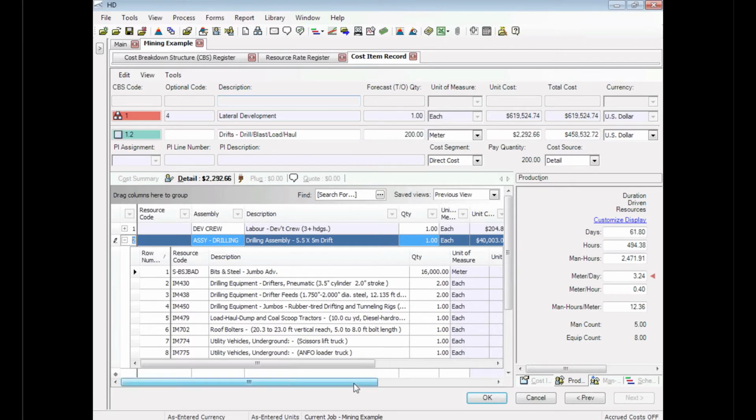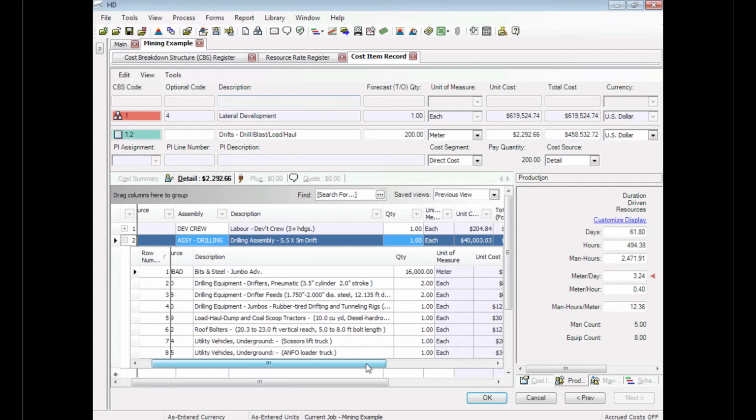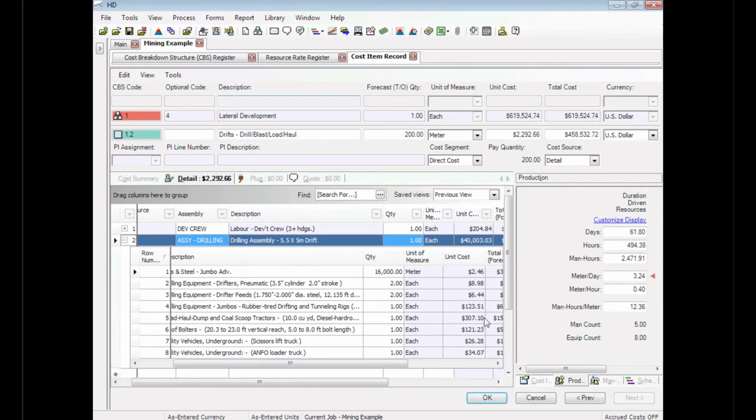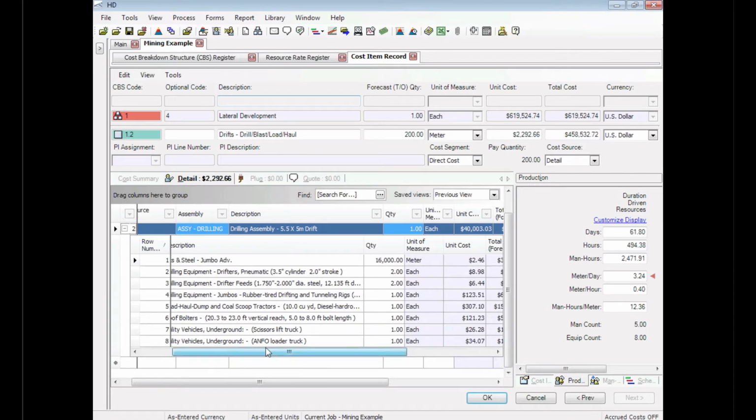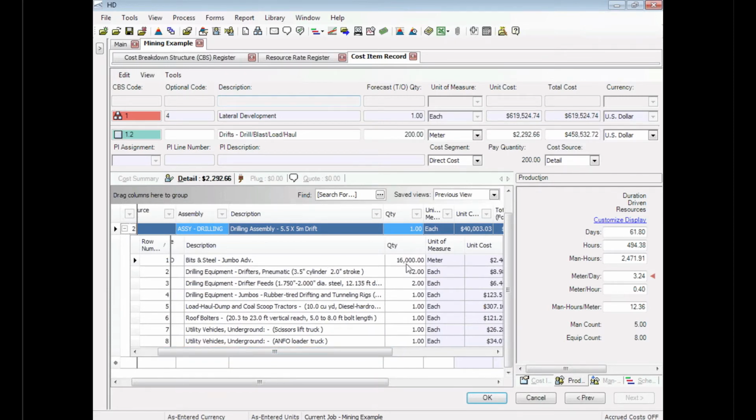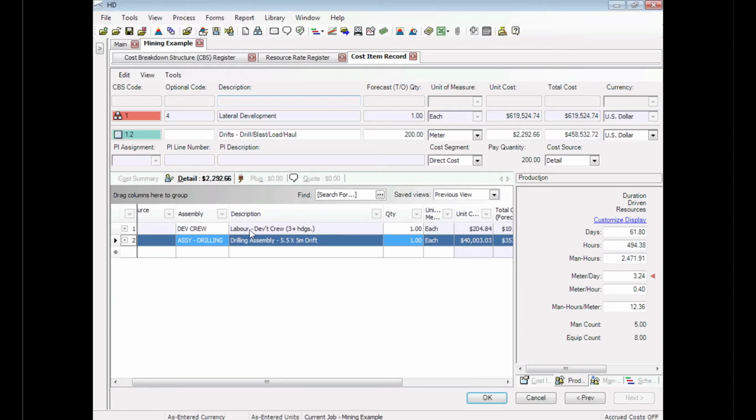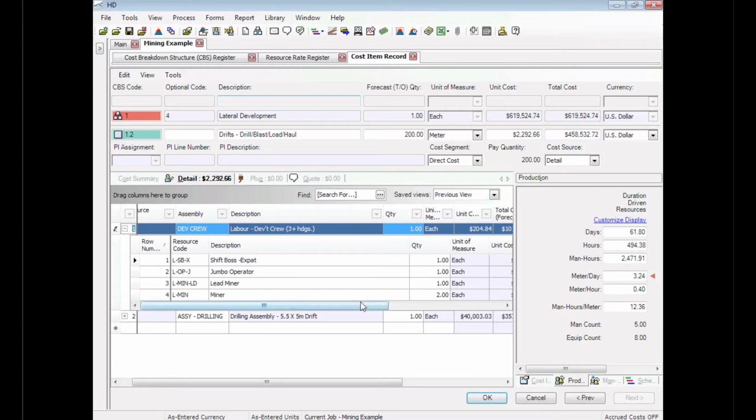If I scroll down just a little bit more, you can see as well that I have bits and steel up at the top there, and my bits and steel is being driven by the 200 meters that I have up above. Okay, so this is the cost model that I've put together for how much it's going to cost me to do this work. It's the equipment itself and the labor that I also have on here. You can see if I crunch this down, I also have labor on there. And that labor is a crew here. You can see what I have.